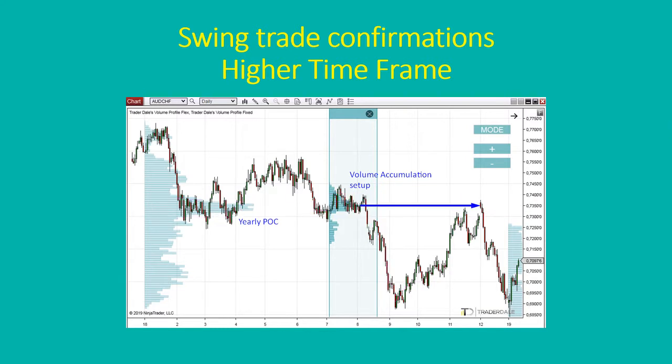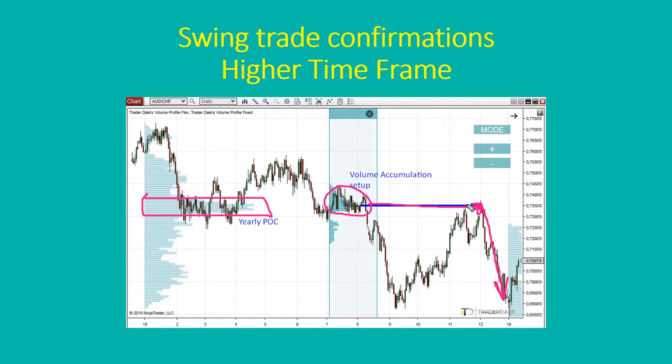And this is the confirmation of the level, because this would be just a standard level if you look at it this way, alright? But if you notice that there is actually the yearly point of control, then this is very strong confirmation of the level, because yearly point of control is one of the strongest levels you will see on any chart. Alright, combine those two and you have a very strong level. You can see how aggressively the price reacted to it, how fast the sell-off was after the price hit this level. Alright, so always look on the higher time frames.